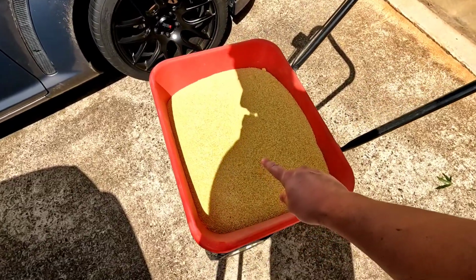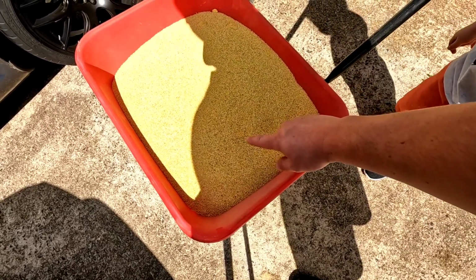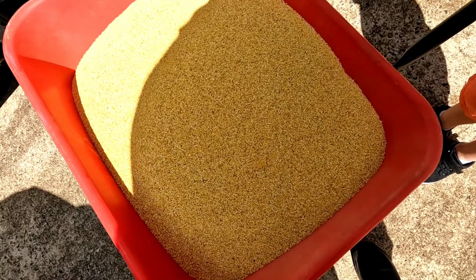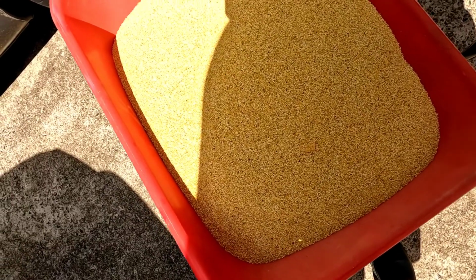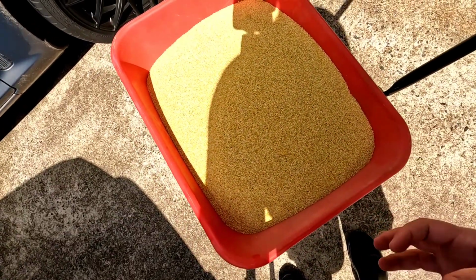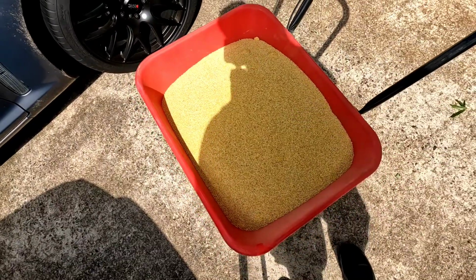One thing I just noticed about this product, since it's the first time I've used it, the prill size on this stuff is extremely small. And I would stick my finger in it, but I don't have any gloves on. So I'm assuming the prill size is so small so that it does stick to the weeds better, because that small, really light prill won't fall down into the ground whenever you throw it.